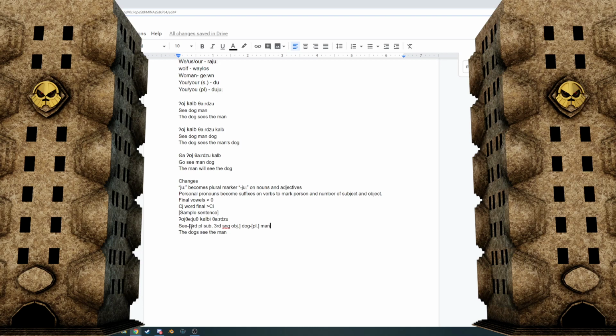But one of the things that this means is that oitheuth means they see him, her, or it. Kalbi. So, oitheuth means they see him, her, or it. So we can get rid of kalbi, and we can say oitheuth tharzu. And now we know that the subject is a third person plural, and that tharzu is the direct object. Or it's likely to be the direct object. It could still be the indirect object, but we'd probably mark that with some kind of postposition. So there's that.